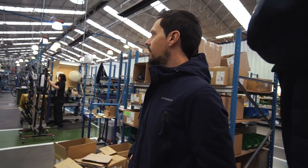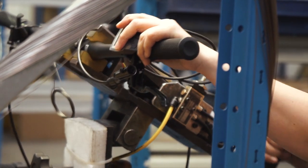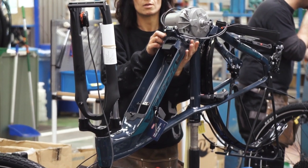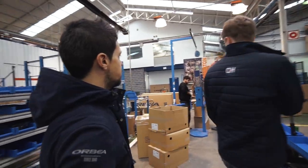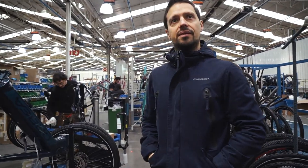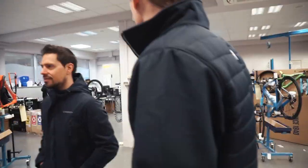You start with a frame and by the end here you end up with a bike. Here we can see the Katu, which is an electric city urban bicycle. Over there is the Keram, a mountain bike electric bicycle. This is the e-bikes assembly line that goes to this last part to be boxed and sent to a happy customer. How many bikes do you assemble and send out every day? It depends on the season, but normally per year we make something like 150,000 bicycles. It's cool that every bike has its own little trolley with all the components ready to go. So if you have ordered an Orbea bike, you have probably seen it today in some form or another. And that is a complete factory tour of the assembly of Orbea bikes.